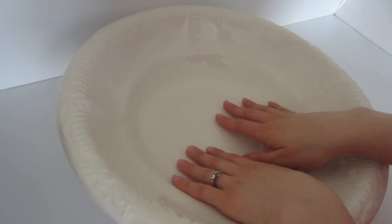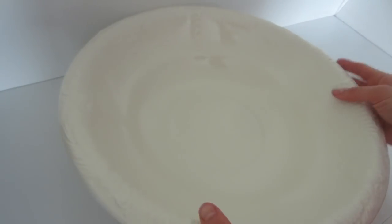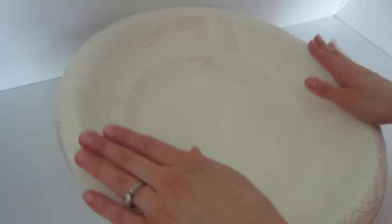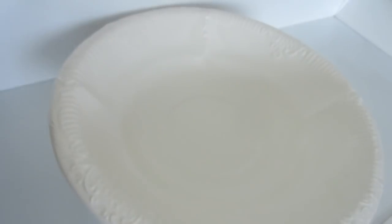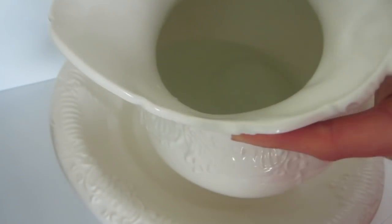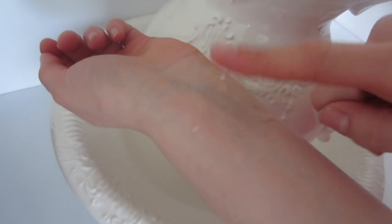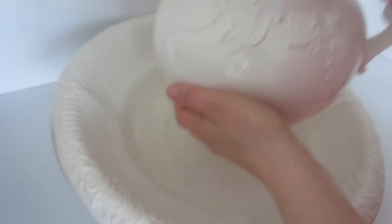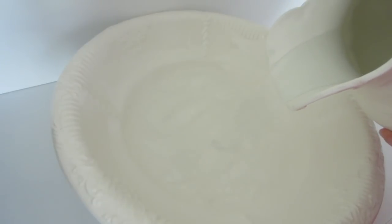So this is what I'm going to be giving her bath in — it's just a little basin. It's kind of decorative and rather special to me. My grandpa gave it to me as a birthday present many years ago. I filled the pitcher that goes in it with warm water. The general rule for a newborn is that you want it to feel almost like nothing on the delicate area of your skin by your wrist, so it feels just perfect.